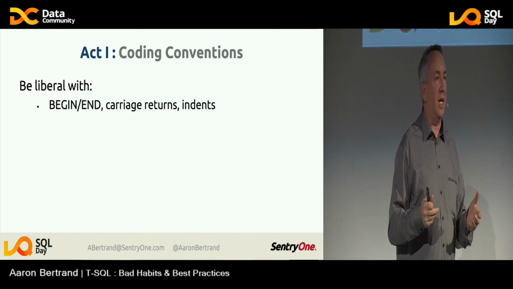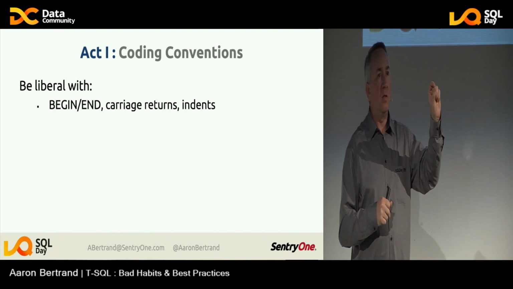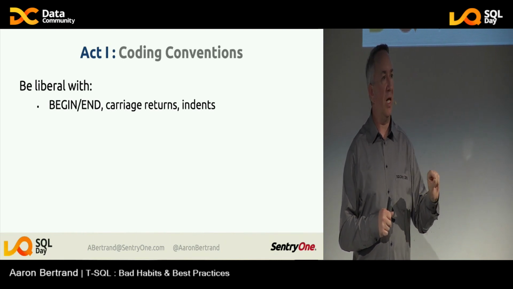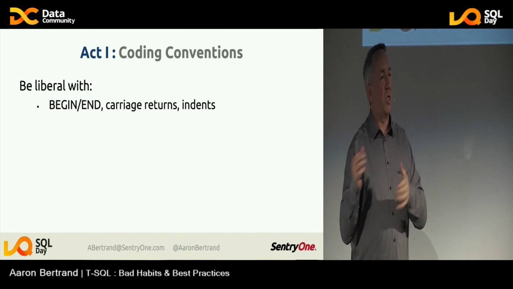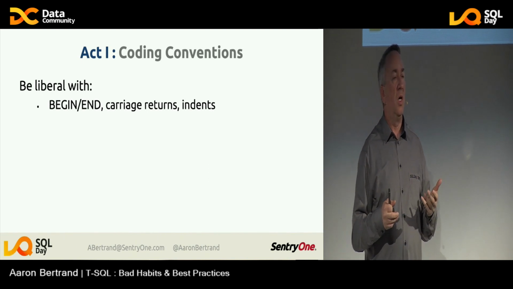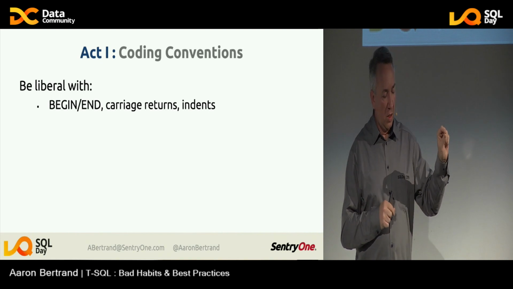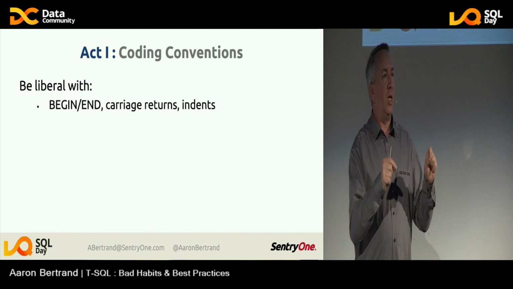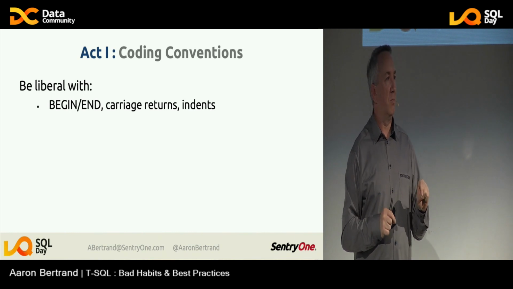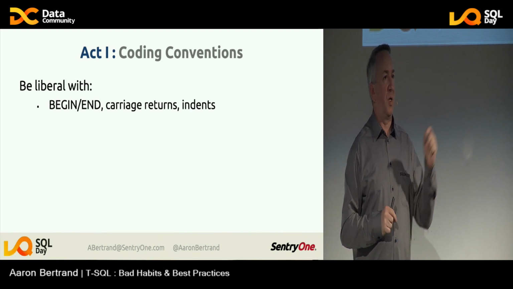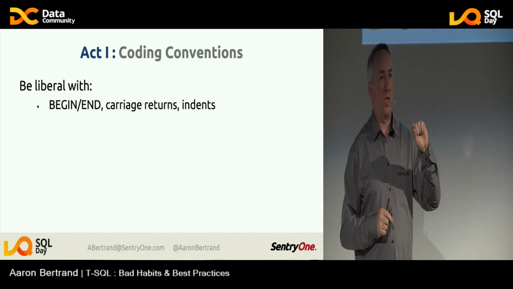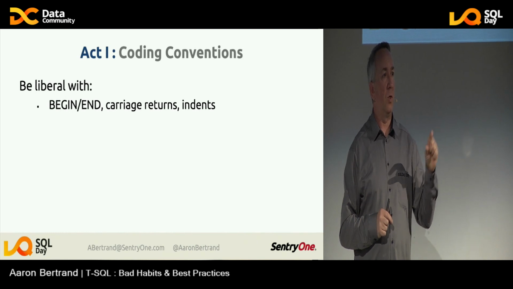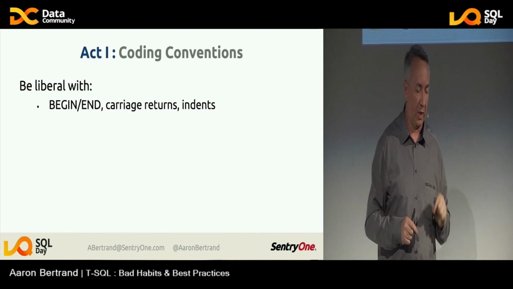Please be liberal with begin and end. I see a lot of people type if, and then if they only have to do one thing after the if, they don't bother putting begin and end around it. When someone else inherits the code, they say, well, if this condition is true, I'm doing this one thing, and I also want to do this other thing. Then they wonder why that other thing happens every single time, regardless of the if condition. It's because the if without begin and end, if there's only one statement, is shorthand. You don't have to include the begin and end, but I feel like you should always put that.